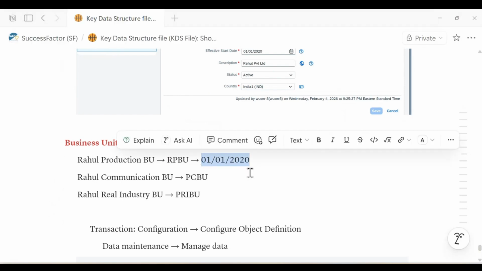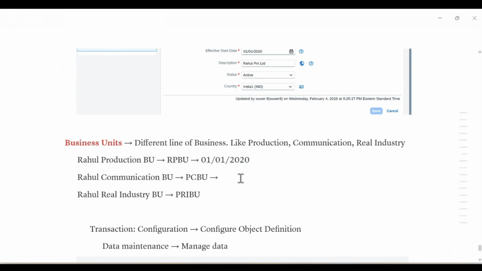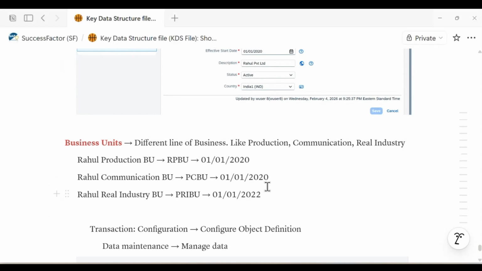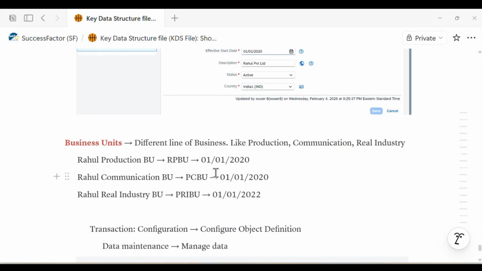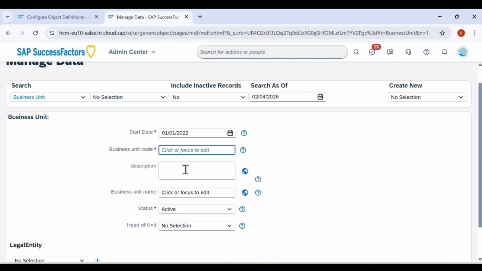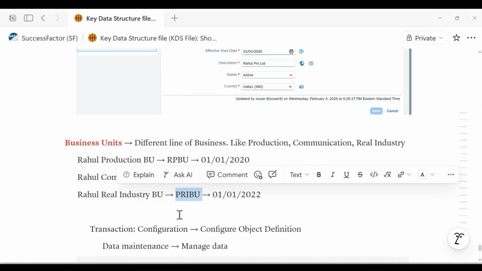This is the date we launched it, accordingly we have put it. So what is the code for that? Here you see, this is the code.